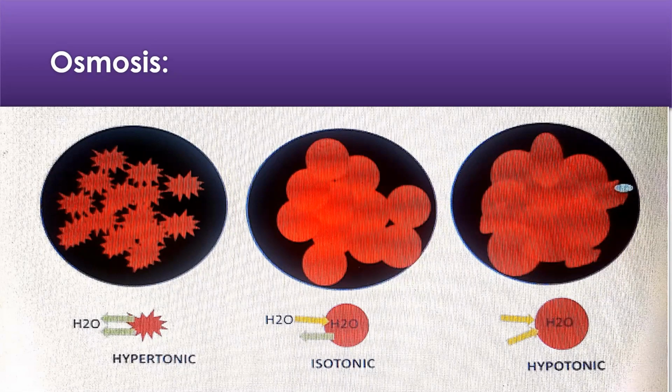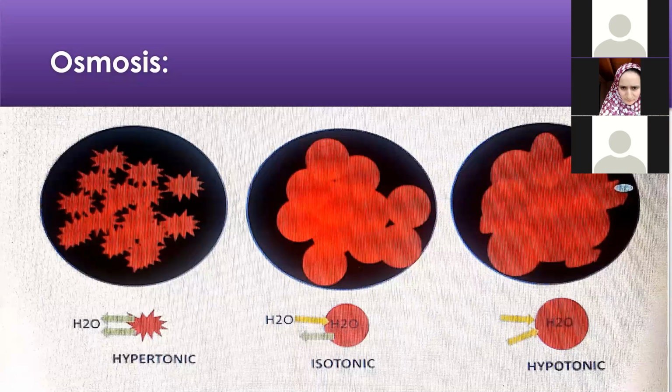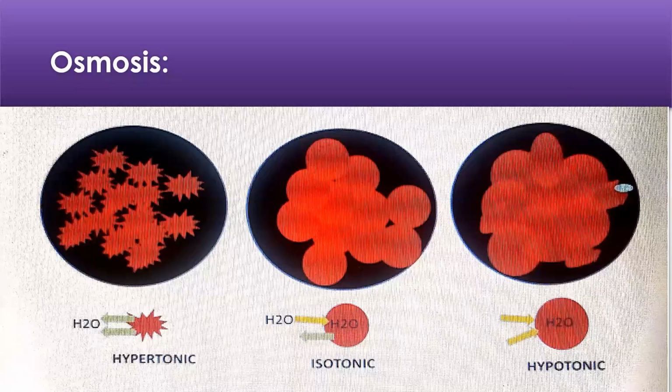solution is the same. That type of solution where the cell is neither able to lose its water nor gain its water is called an isotonic solution, जहाँ पे पानी अंदर भी आ रहा है, बाहर भी जा रहा है, and the concentration of the solution and the cell is the same. For this isotonic solution, we always make 0.9% NaCl, sodium chloride solution. So we can place our erythrocyte cells there. In 0.9% solution, neither will our cells burst by taking excess water, nor will they shrink.